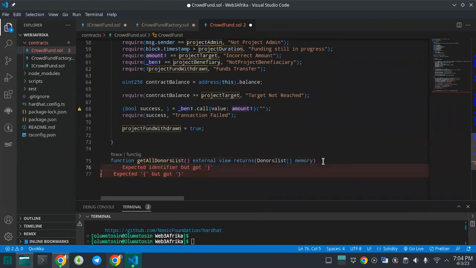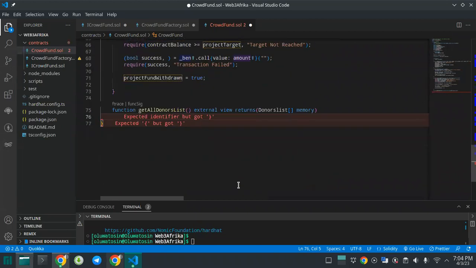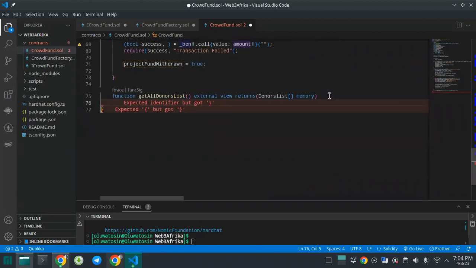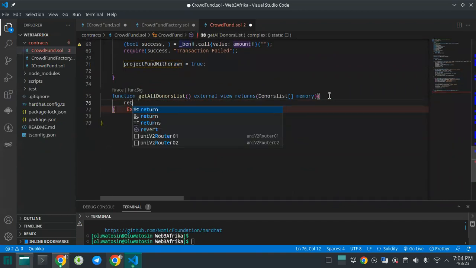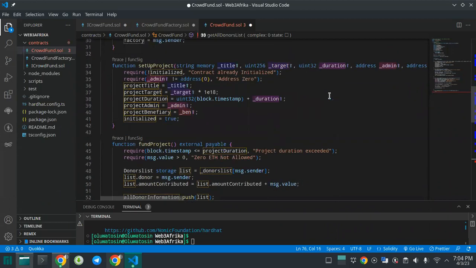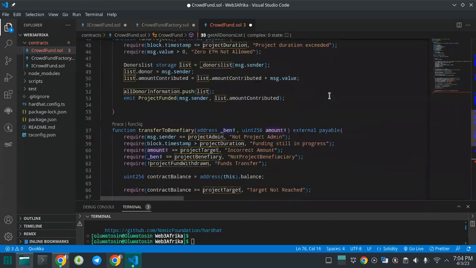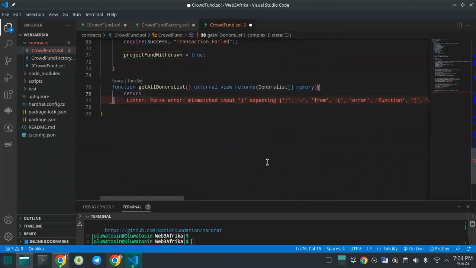So what is happening here? Return... what's the name of this thing? Return all donor information.